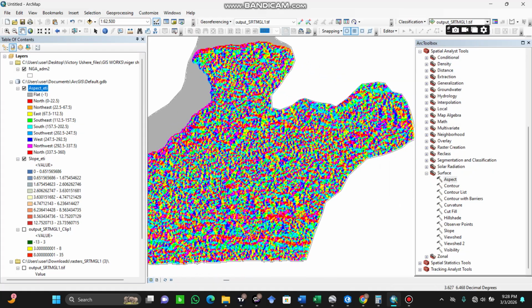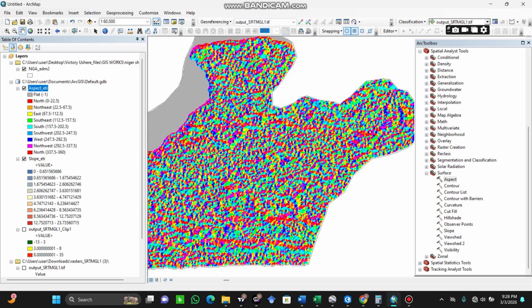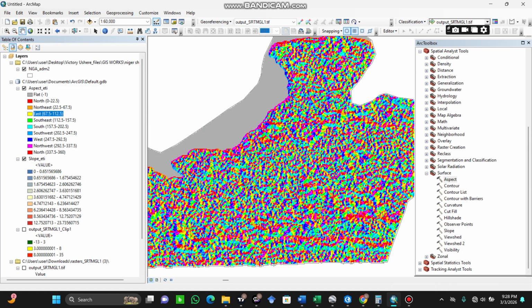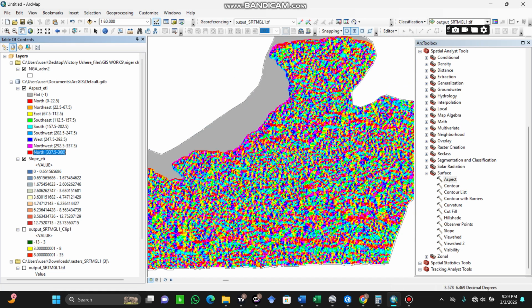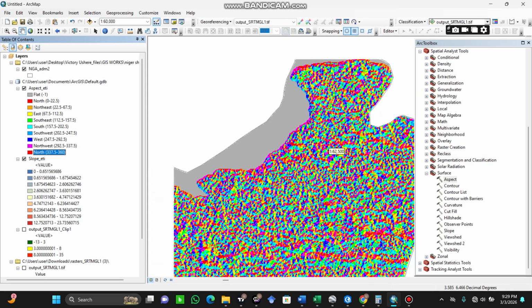They are the compass direction of the slope, with measurements from 0 to 360 degrees, measured from the north. As you can see from the direction, the reds are north, northeast, east, southeast, south, southwest, west, northwest, and north again. The north spans from 337 degrees towards 22.5 degrees. Those are the red, so those are the north. Then the northwest spans from 292 degrees to 337 degrees. So that is the direction of the slope.